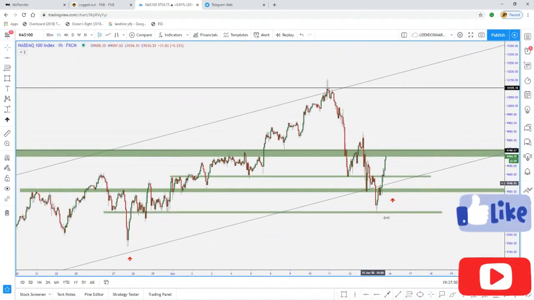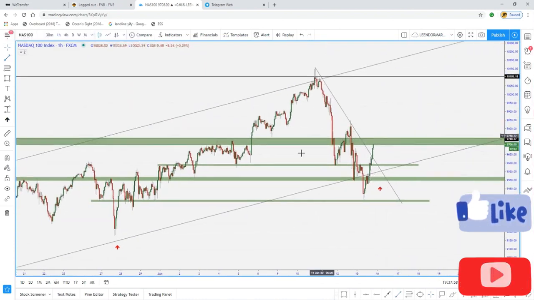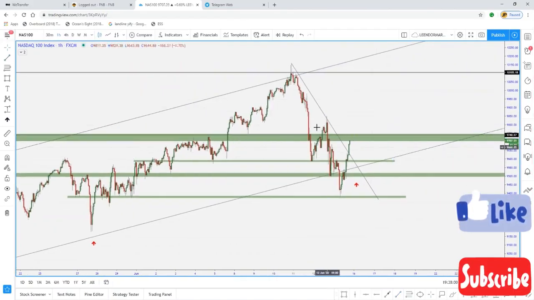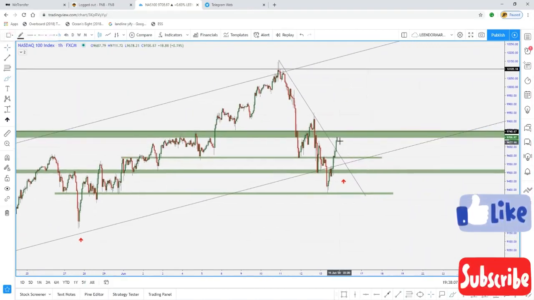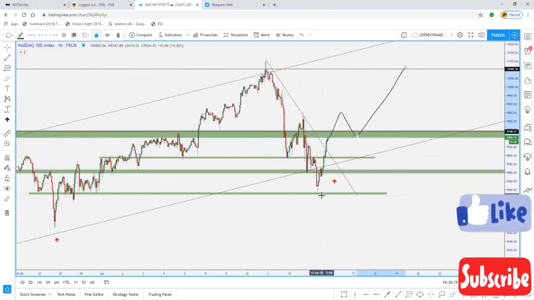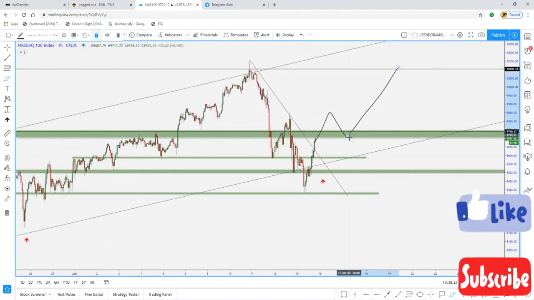So the market did break past that counter trend line. What does this mean for this market? This means that this market can break past this level. If you want to trade this market, you would wait for the market to break out, retest this level, because this is an all-time high, and from here take it to this high. It is as simple as that. NASDAQ is as simple as that. Close above that level, retest, and you take it to the next possible high.